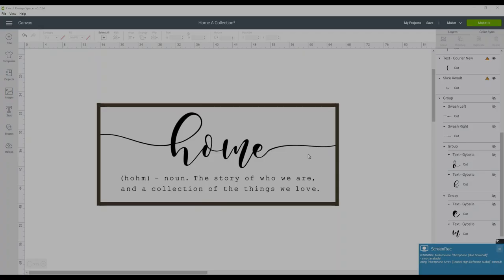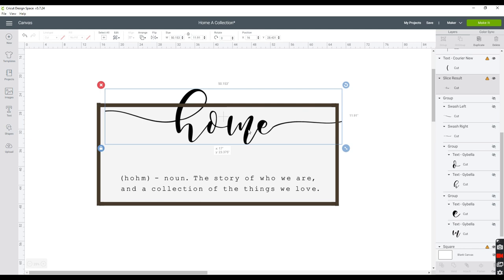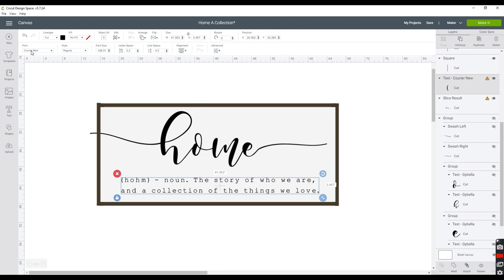Now I'm just going to show you quickly how you can create this design in Cricut Design Space. The first thing that I did was actually draw out a square the size of my sign. So I drew out a square that was 50 inches by 22 inches so I could see how all of my text fit together. But I just typed out the word home and changed the font to a font called Gybella. And then I just adjusted the spacing of all my letters until they were attached.